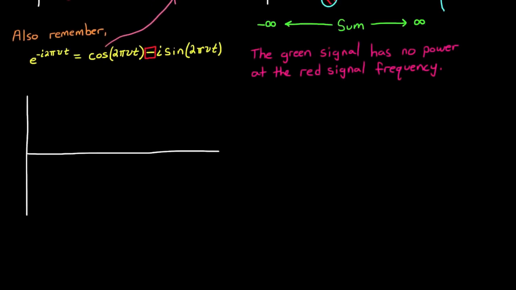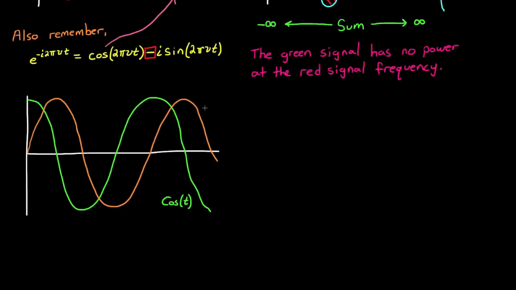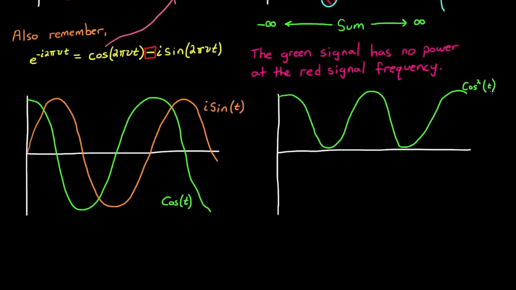What if you take cosine of t again, but this time you multiply it by e to the negative i t at the exact same frequency. So you'll have cosine of t minus imaginary sine of t. Here I accidentally drew a positive imaginary sine wave instead of a negative one, but the results will come out the same. You can try this on your own. Now for the real component of the frequency data, you're going to get cosine squared, which will have a value that's only positive. And for the imaginary component, you'll get cosine times sine, or negative sine, which again will sum to 0 across all of time.